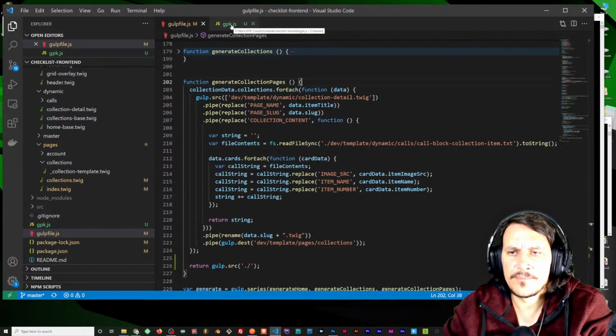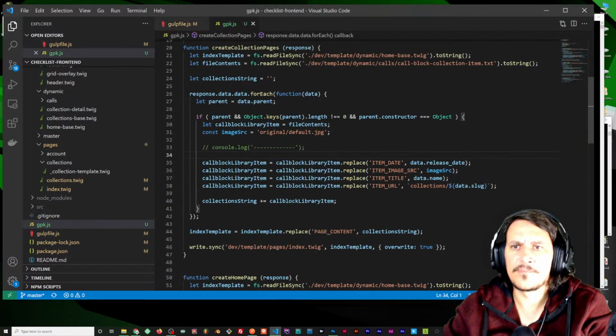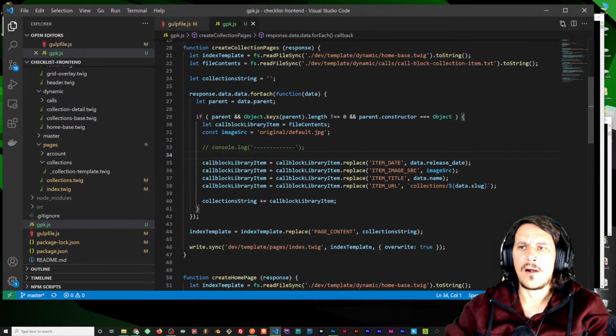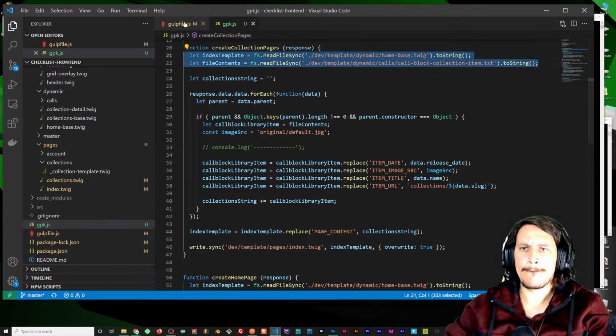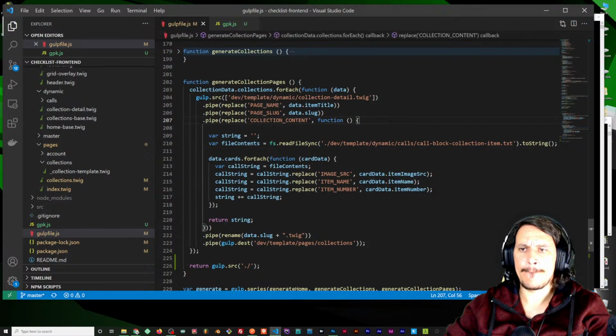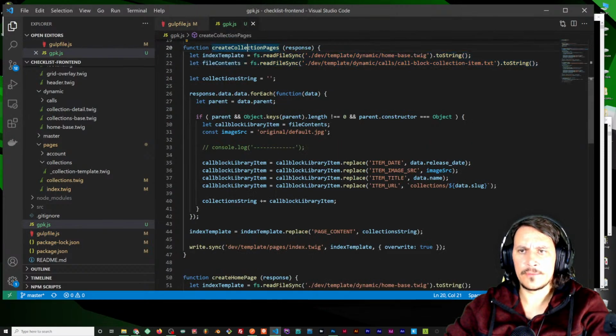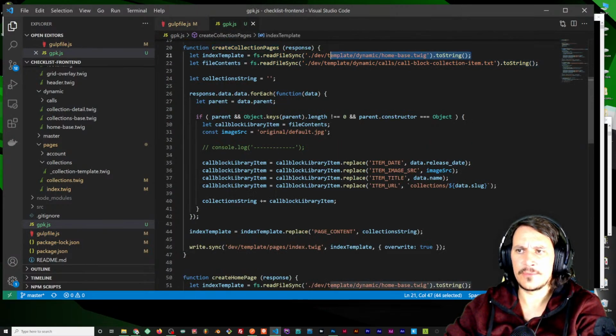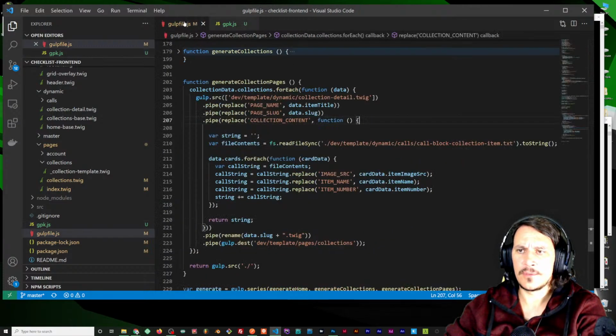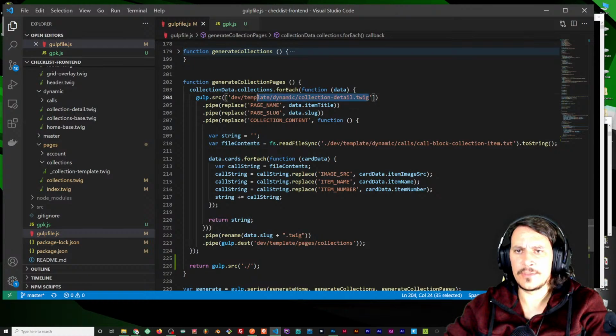Right. So we grab this, gotta grab that. Do I have to do that every time? Yeah, we definitely don't want that one. Collections detail, that's the one we need.